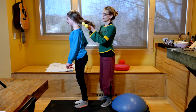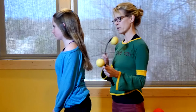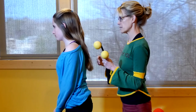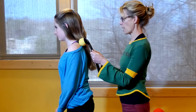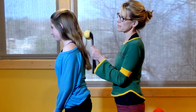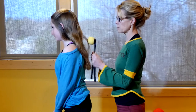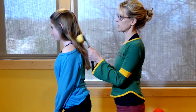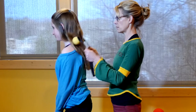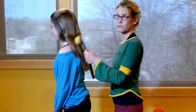And so you can use these on your own, right? But it's not as fun to use them on your own. So if you have your daughter or your son or your partner help you with this. So especially here in the upper traps is really nice. And then I'm going to ask Marcella to relax her jaw, relax her arms, relax the breastbone. Does that feel like a pretty good tension? Yeah. And so this is going to prepare her tissue in the upper traps and in her rhomboids for any release work that she might be doing after this.